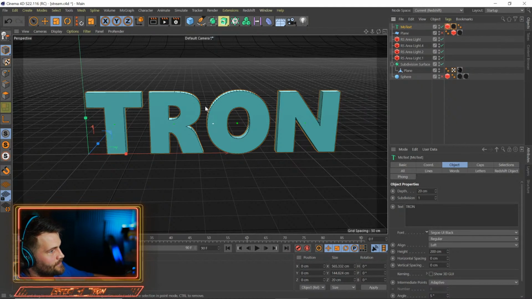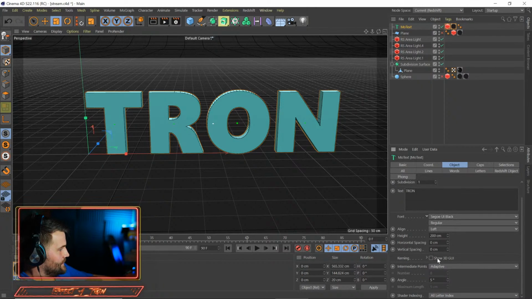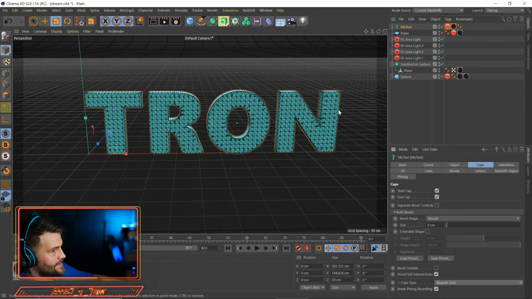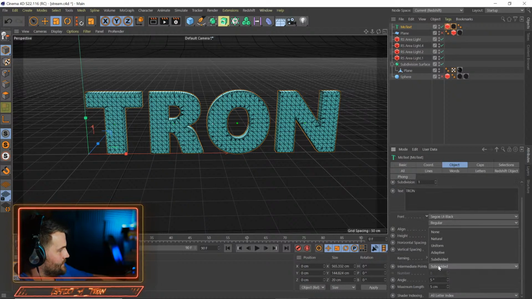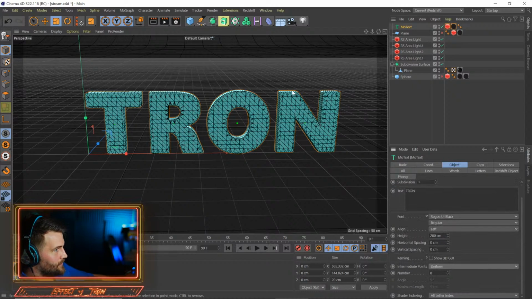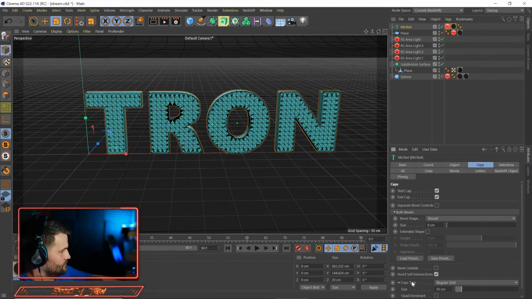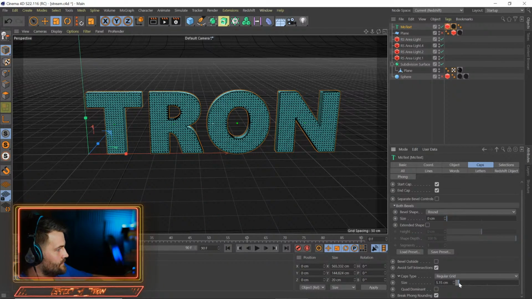One thing you need to do, see, we don't have any geometry on the front of this at all. So with MoText stuff, you're going to need to choose subdivided for sure. And then inside the caps, you're going to need to change it off of N-gon and swap it to regular grid. And that's going to add this geometry on the front, in case you did not know that. And so now we can go into uniform. Actually, it's probably going to be our best bet. And just up the number. And we're not going to get a whole lot going on there. There we go. Slide the scale size down here.